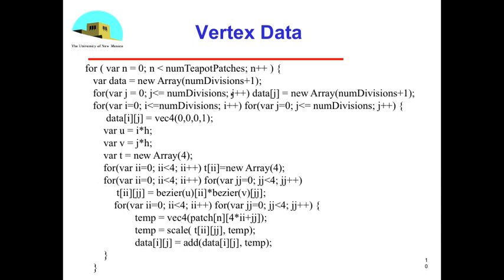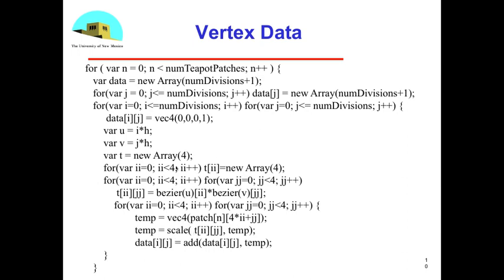I'm creating little quads so I can render it either as a line loop or as filled polygons. I'm creating little quads here, and then just setting the data, using the number of subdivisions I want each time, creating an XYZW array. So this is pretty straightforward. It's using the functions in MVJS to do the scaling.